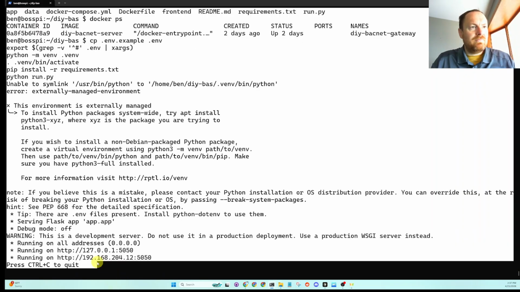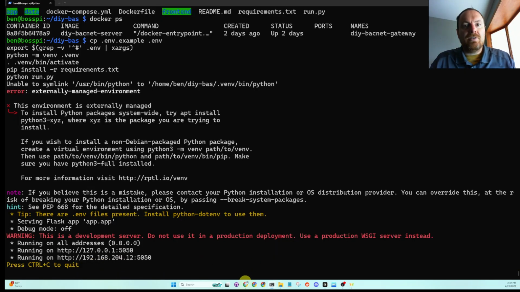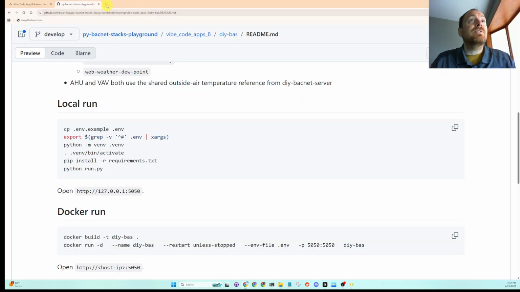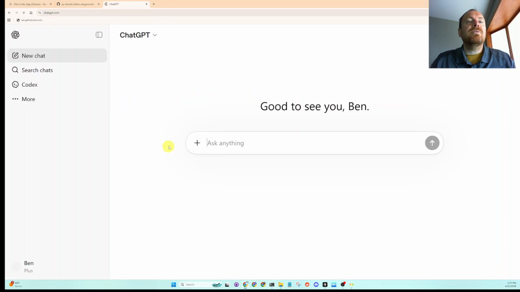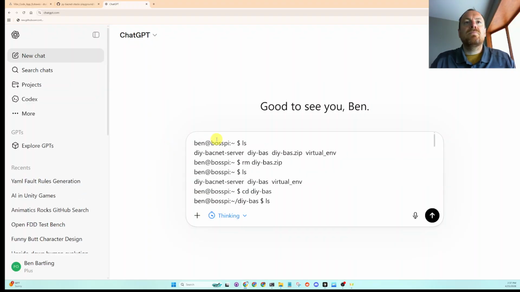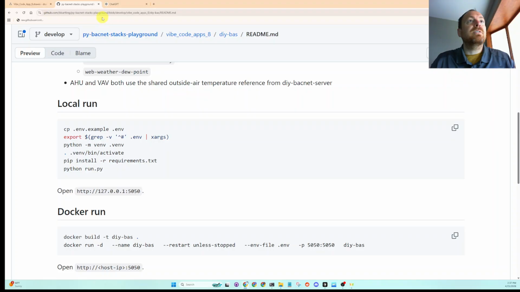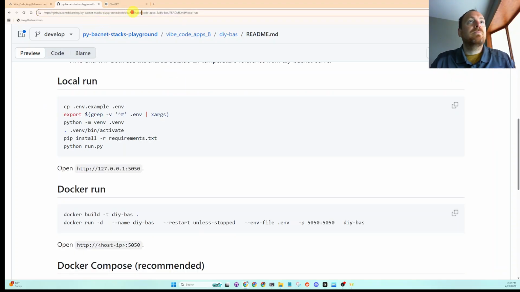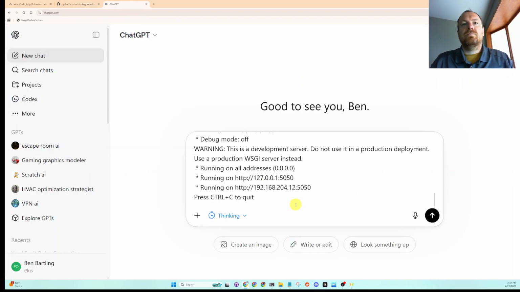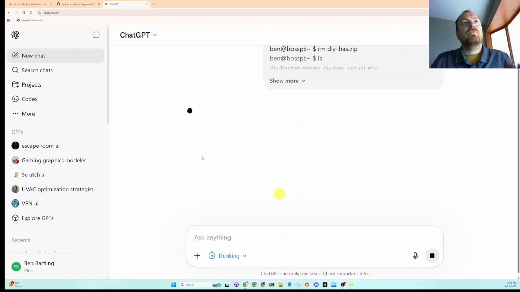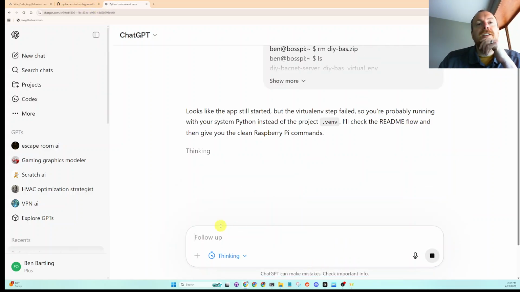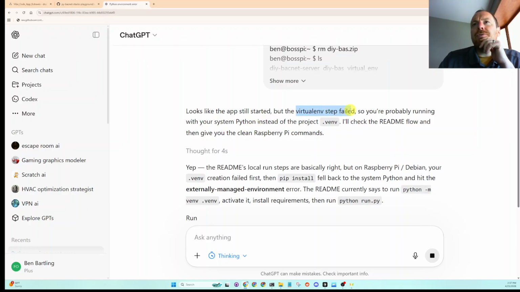When in doubt, you can also just copy this stuff into ChatGPT now. See what ChatGPT says. You can even give ChatGPT a link. I think it's just going to say that the Python virtual environment step failed.